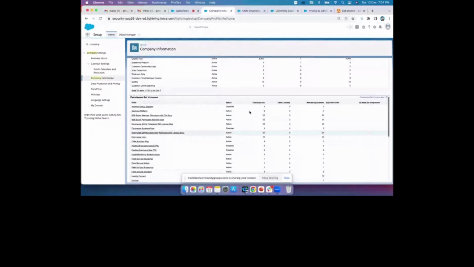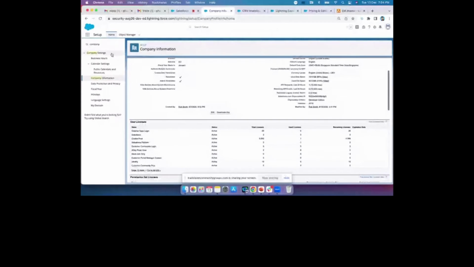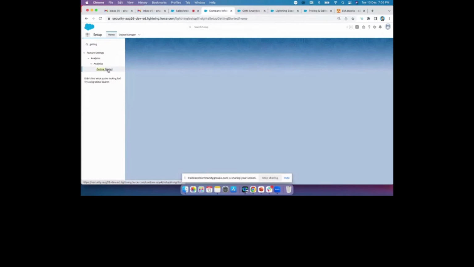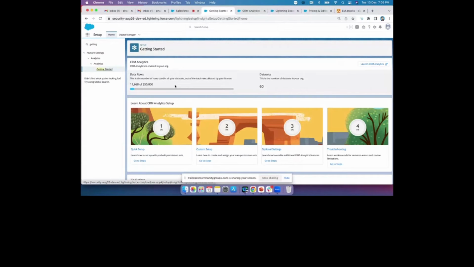So once you have this org, step number two is to quickly check how many rows have been assigned to me. Mine is 250k rows, just a basic edition, and all these rows are included with my 60 data sets, nothing but 60 monitoring events. I have 50 plus 10 custom sets available, but this is the basic check everyone has to do.